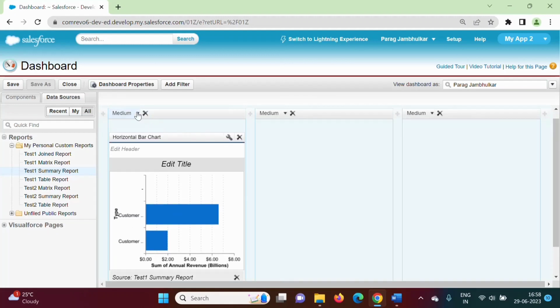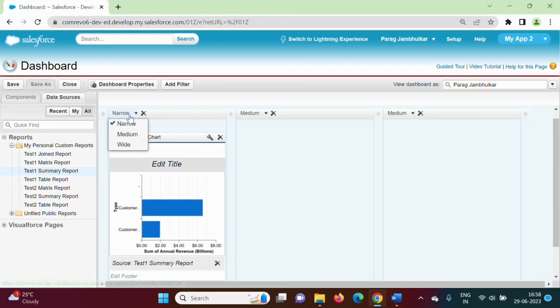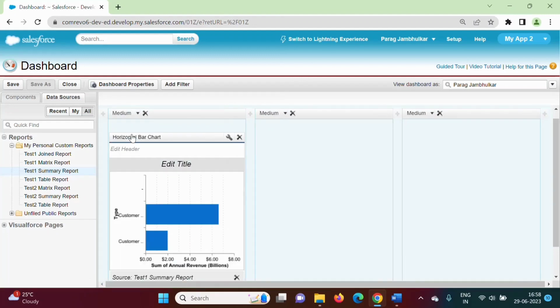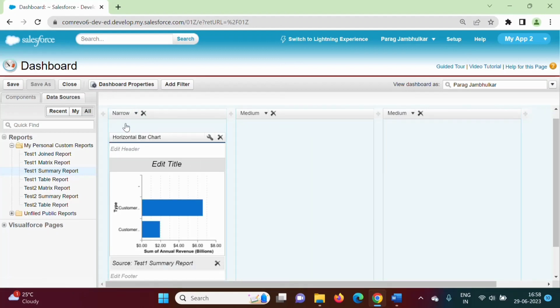Now see, here we have this option, narrow, so it will make it smaller, medium, so medium size, wide, so it will be wide size, right? So see, we'll choose narrow. Okay. Now see, here we have option for settings, right? So see, here if I click on this, here it is written edit attributes. Now see, we'll click on this.